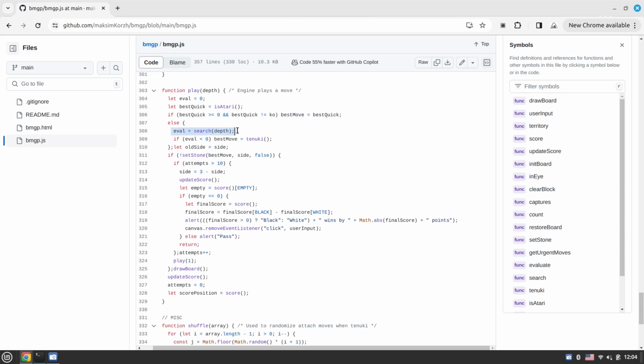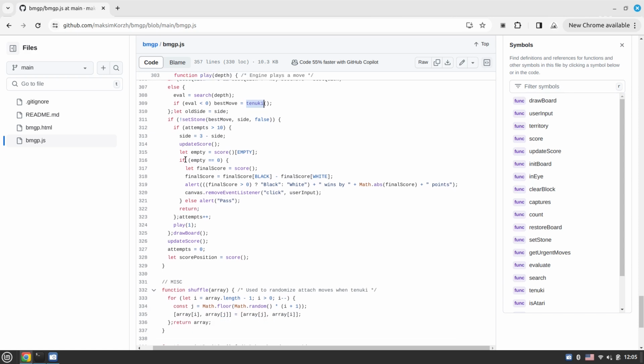Otherwise, we need to recursively search, and in case the search results are bad, we don't play the best move. Instead, we tenuki. So this might be eval less than 0, or there might be no forcing move, and we would go here. And there are some forcing moves, but Sente play is going to lose anyway, so we'll also get here. In this case, we want to tenuki. Tenuki means playing away, either playing the square, playing the side, or attaching. Right? And so try to set the stone.